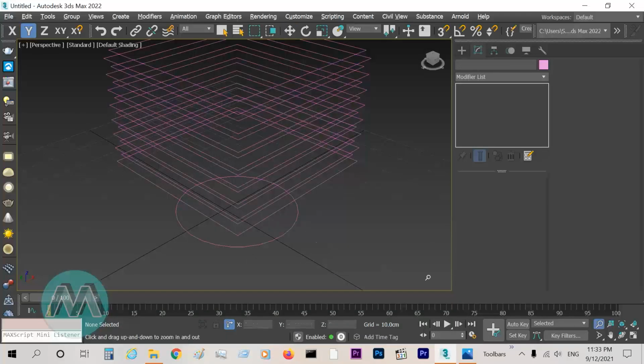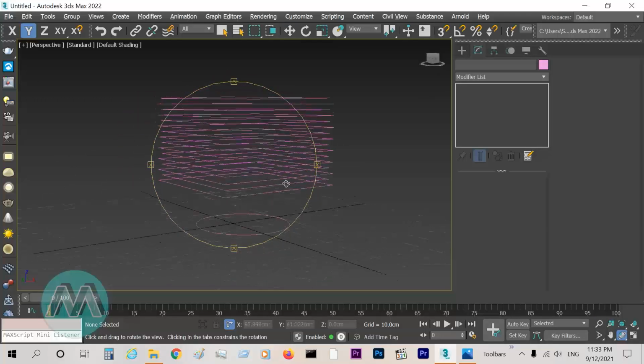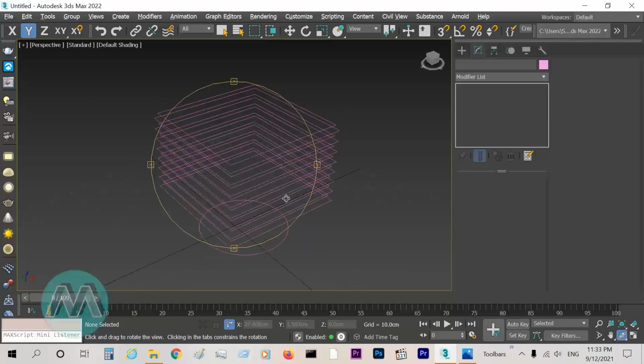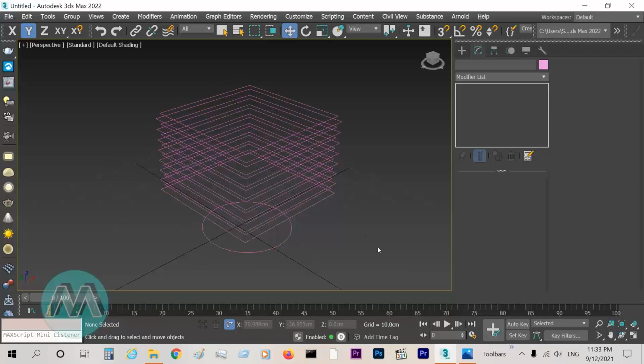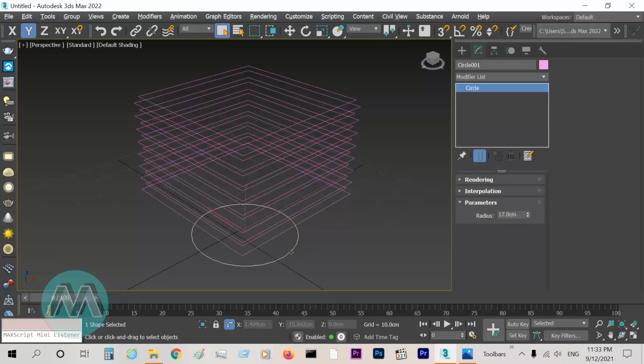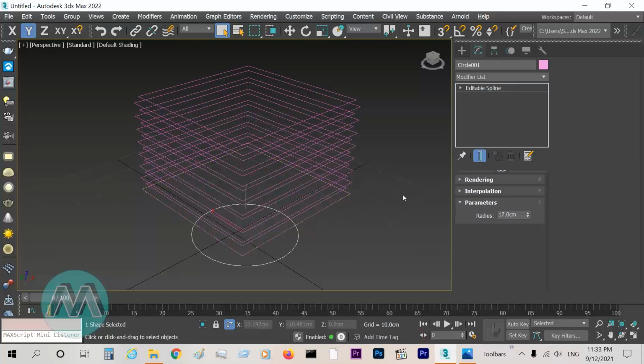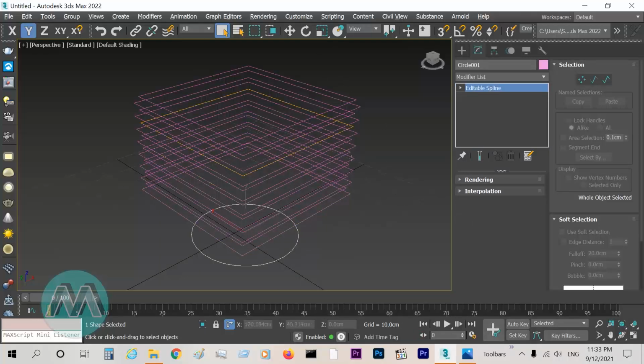Okay, we have these shapes here, and we can guess the shape of the flower pot. But I want to modify these shapes. For this reason, I choose the circular shape, convert it to editable spline, and I want to attach another object to this circular shape.